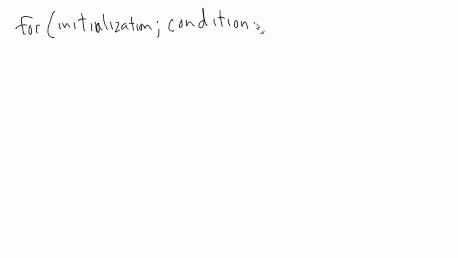Now, one of the most common things to do with arrays is to loop through them, accessing each of the elements in order. The traditional way to do this is with a for loop. Let's take a quick look at the structure of a for loop. In the parentheses are 3 blocks. These are sometimes known as the initialization block, the condition, and the afterthought.